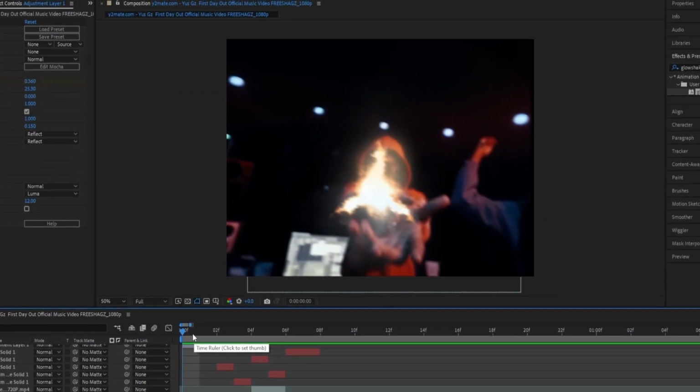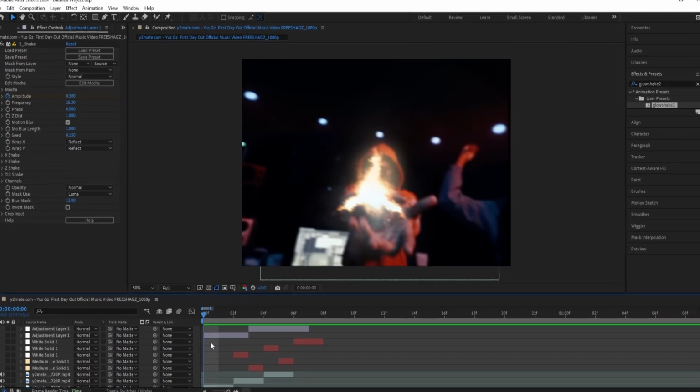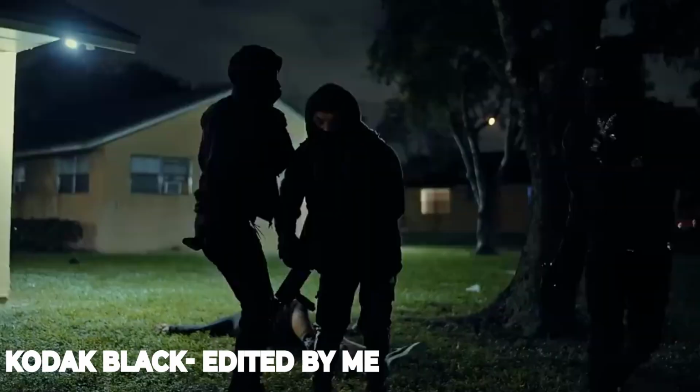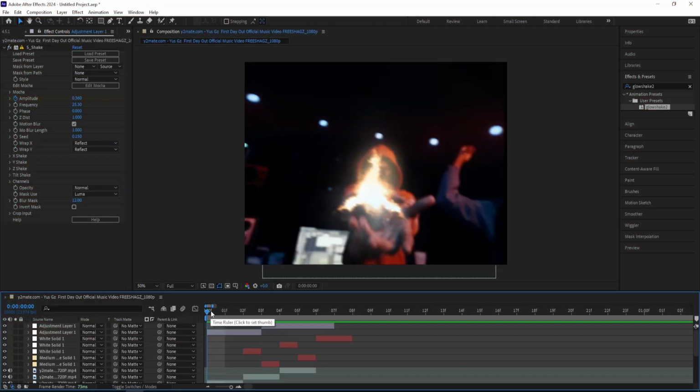In today's tutorial, I'll be breaking down how you can create this realistic muzzle flash effect inside of After Effects. I've been creating these type of muzzle flashes for a while on a lot of different music videos, everything from drill music videos where they're often used and some more high budget music videos where these muzzle flashes are also used. So today I'll be breaking down these effects step by step and how to make them look as realistic as possible. So let's jump straight into After Effects.